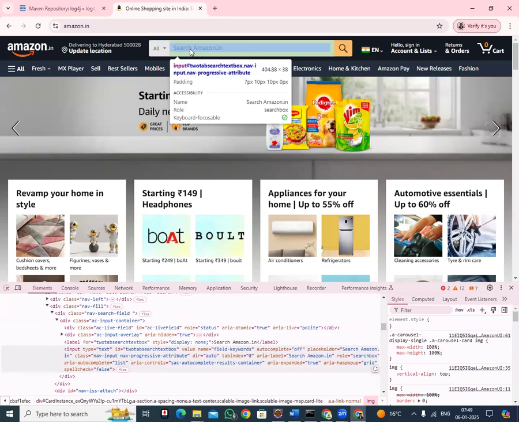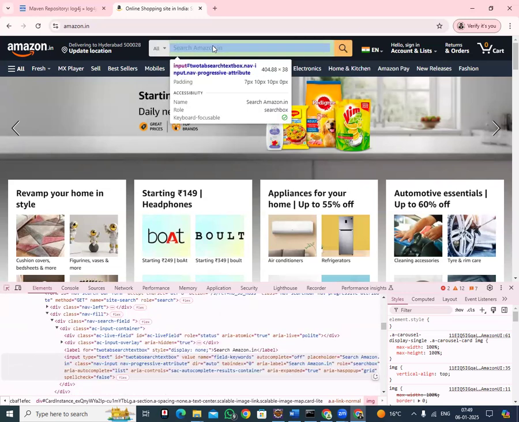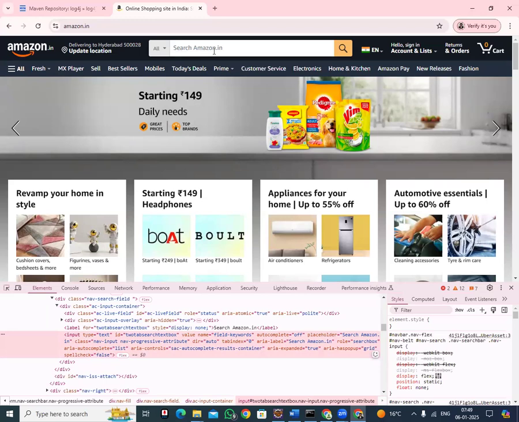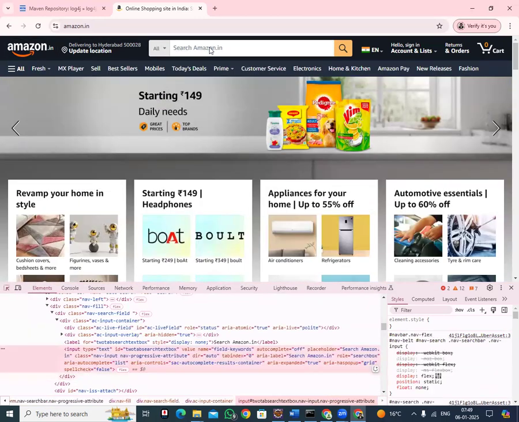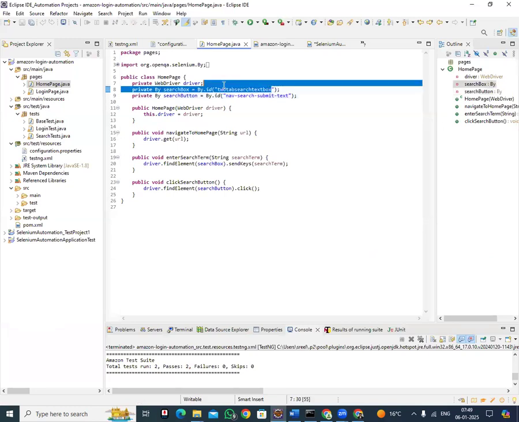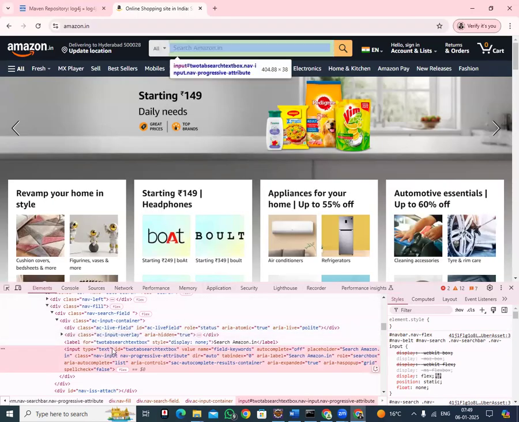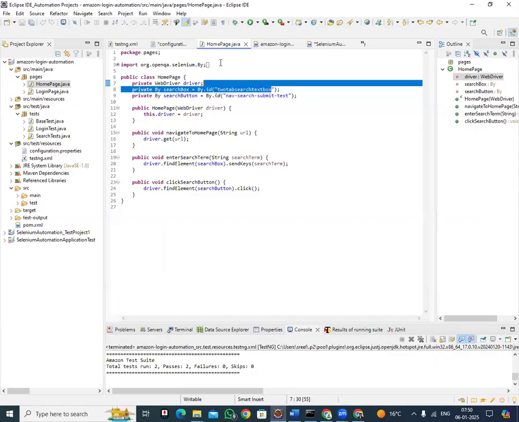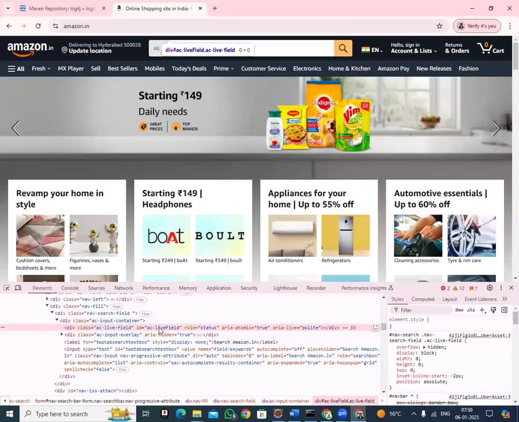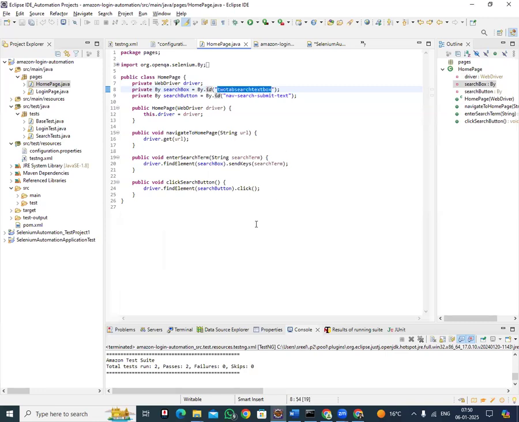So we need to identify every web element. For that, using the cursor, whatever web element you want to identify, click on it, select that one, and then it will highlight the HTML source code. Then you can take the ID attribute or class attribute, anything. Here I am taking the ID attribute value. For example, here the ID attribute value is this one. The class attribute value is this one. You can use either; I'm using the ID locator. That's why I'm taking the ID attribute. So I need to take the ID attribute here.